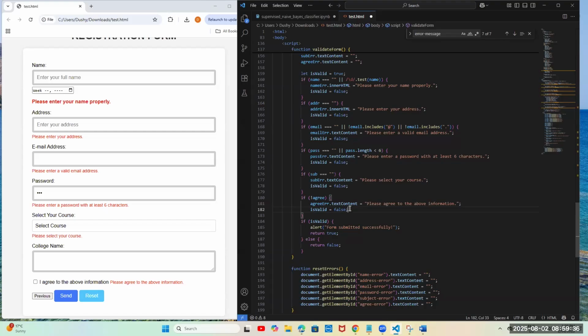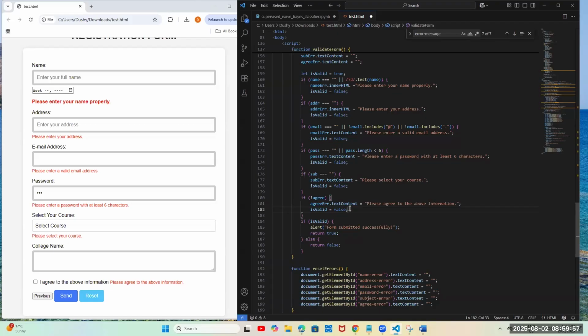At the very first time I am assigning true, assuming the form has valid content. If not, then I am going to set false. At last, I am checking if it is still true, then there is no error and it will say form submitted successfully.